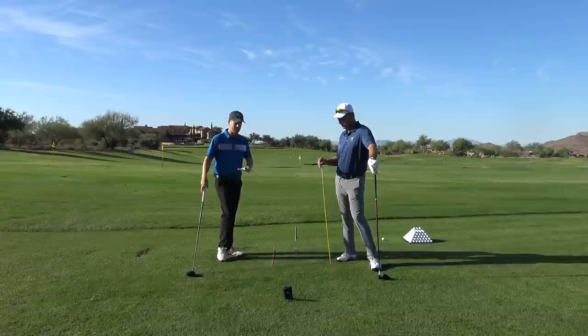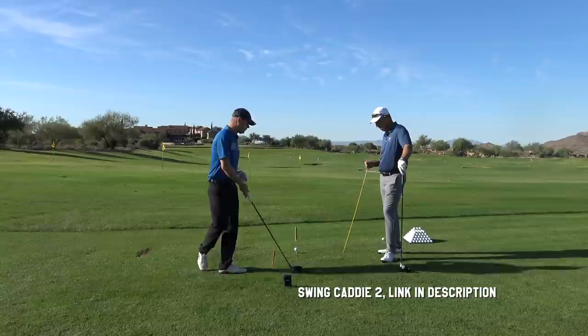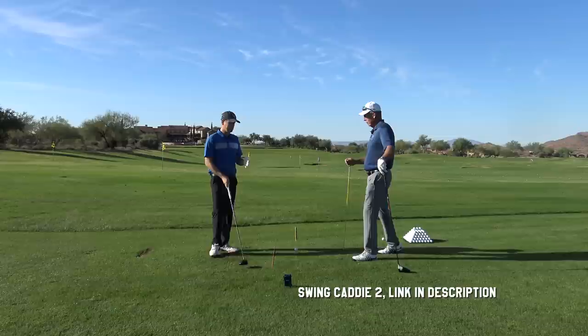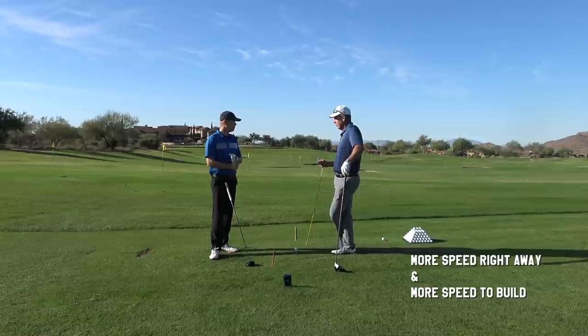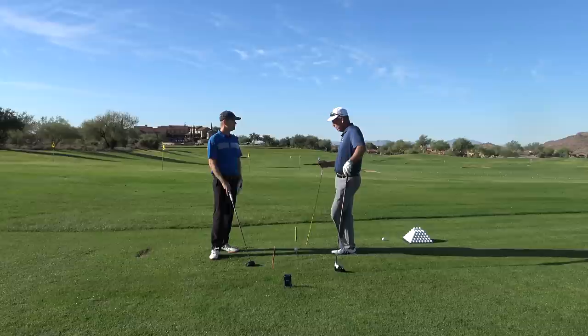What we have set up here is the Swing Caddy, which you guys have seen on the channel a lot. I know if I hit it really, really well I can get 160 on this thing for ball speed. What we're looking for in this video for better golfers is something that'll give people more speed kind of off the bat that they might not have been considering, and then something over the course of maybe a season of golf they can work on consistently — be it in the gym, swinging drills, or whatever — that will give them more long-term benefit.